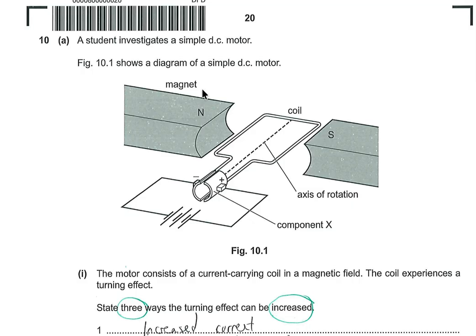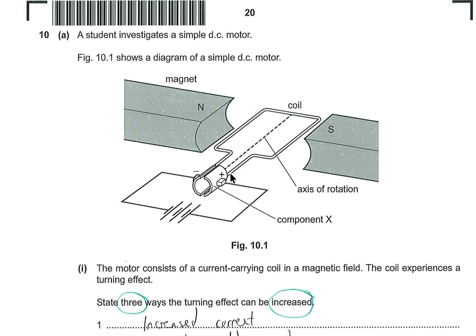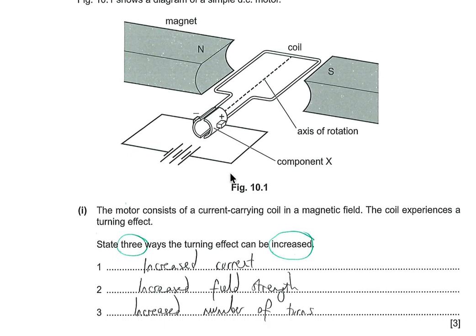We're going to also increase the field strength, okay, by perhaps adding another magnet, or by bringing the magnets closer together. We don't need to express how. And the last one, increase the number of turns. We've got more wires, more forces. So it's a nice start there. 3 marks, right? Remember here, your physics section is 40 marks. That is 3 out of 40. Trying desperately to do that maths in my head. 7.5% of your physics marks done just by writing down 3 things we could do to increase the rate of rotation.